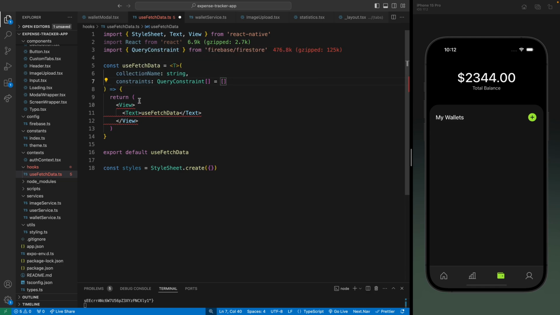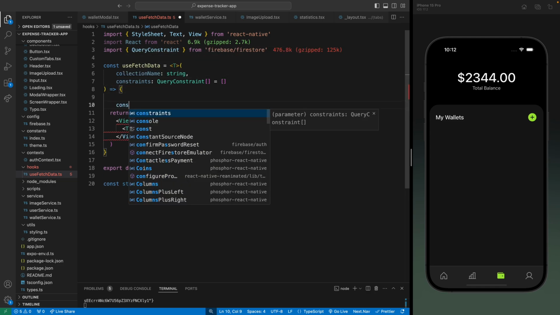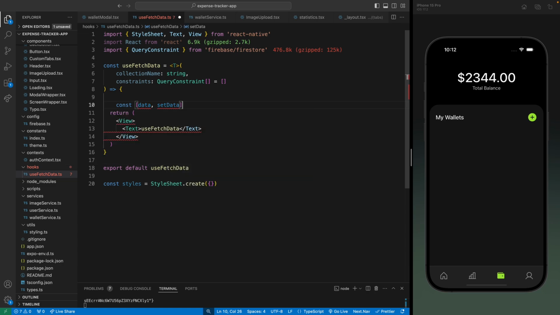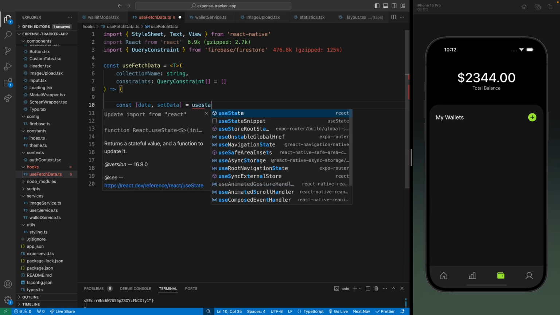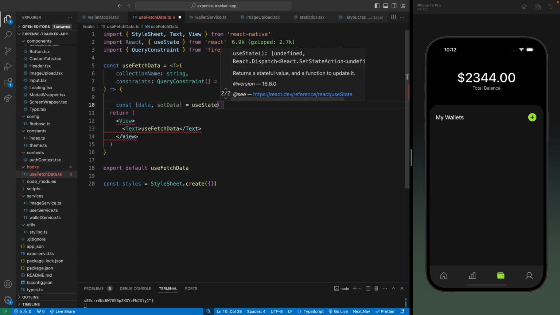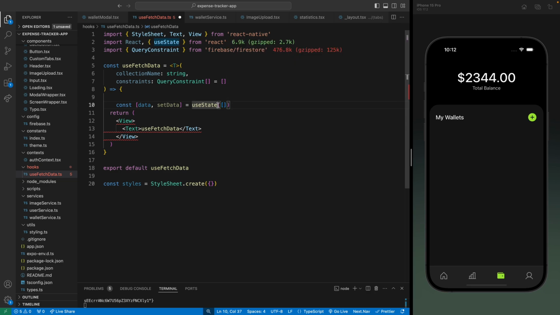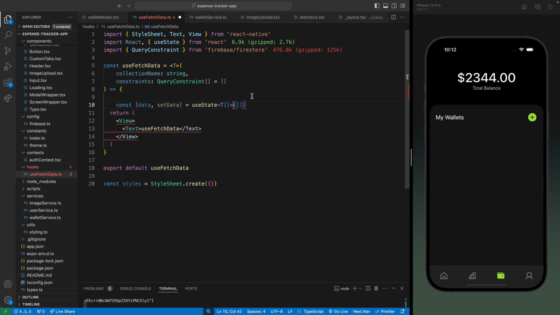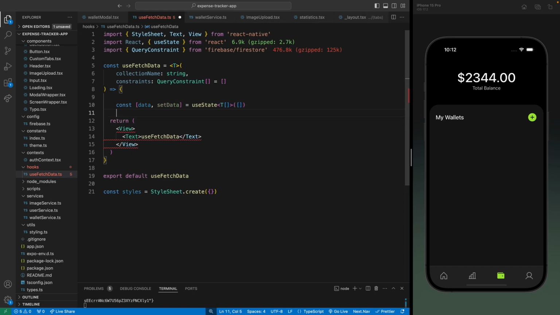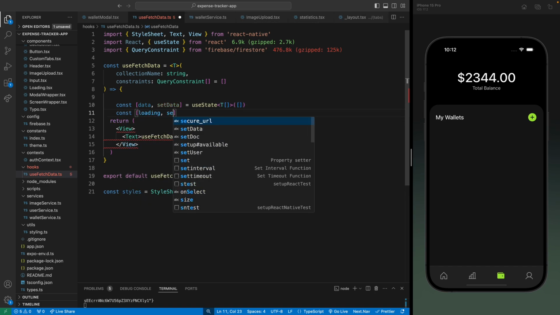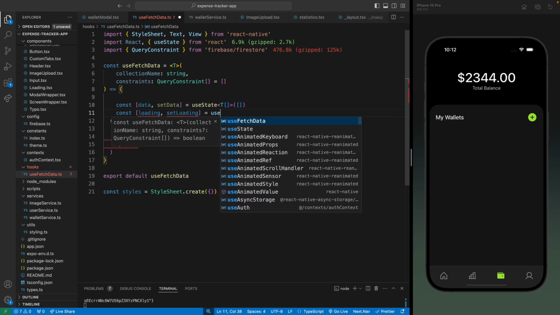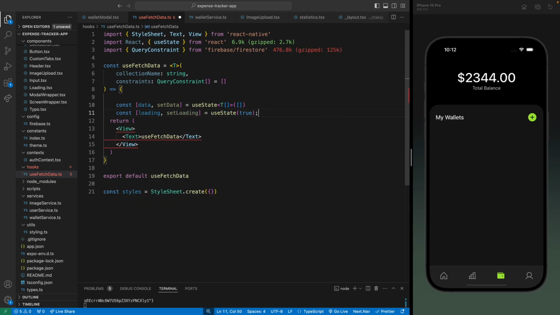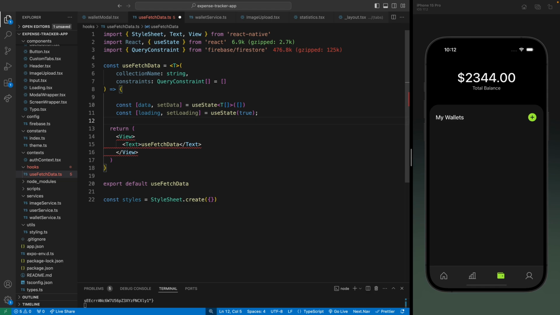Then let's create a state for the data, setData, and by default this is going to be empty, and this will also be of type that we passed from the parent component like this. Okay, now we need to create a loading state, and this is going to be by default true, and when we are done fetching the data we will make it false.